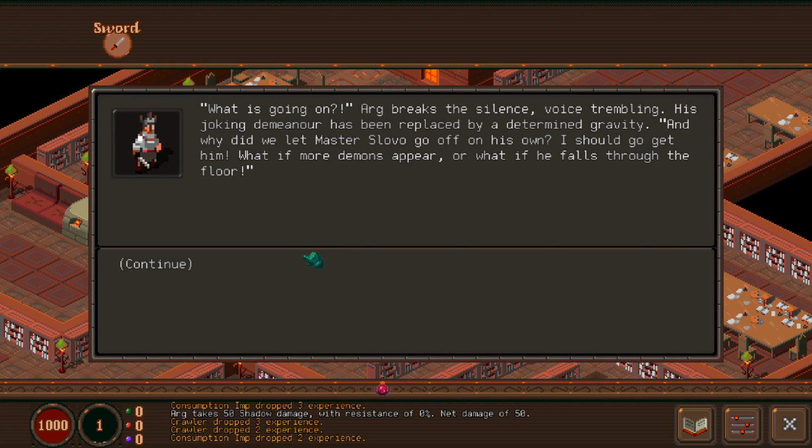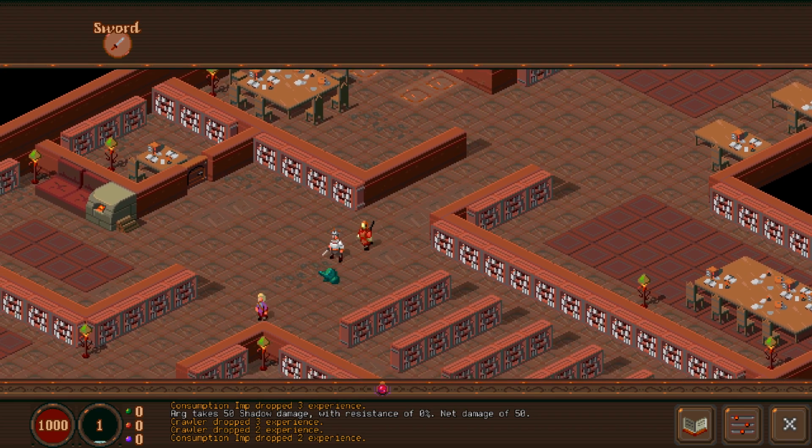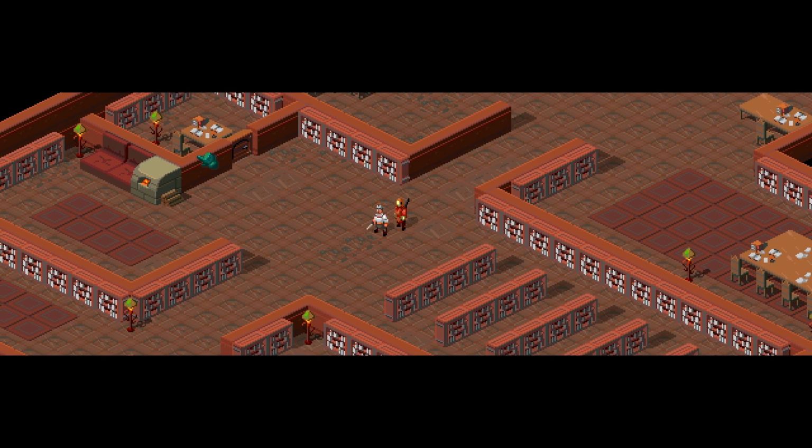What's going on? Arg breaks the silence, voice trembling. His joking demeanor has been replaced by a determined gravity. And why do we let Master Slovo go off on his own? I should go get him. What if more demons appear? What if he falls through the floor? Valka, as serious as ever, shuts him down. "We have our orders. You two stay here and wait for Master Slovo. I think I've read something about this before. I'm going to go looking for a book." Okay. Get out of here.